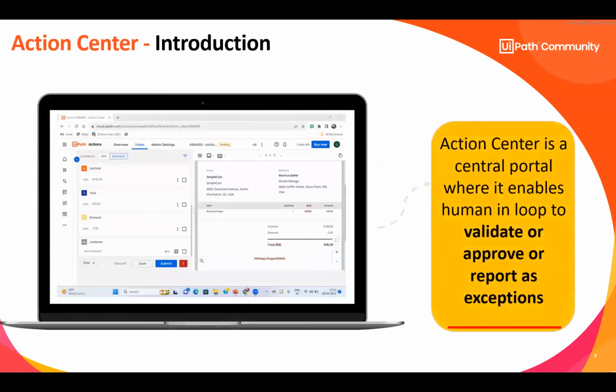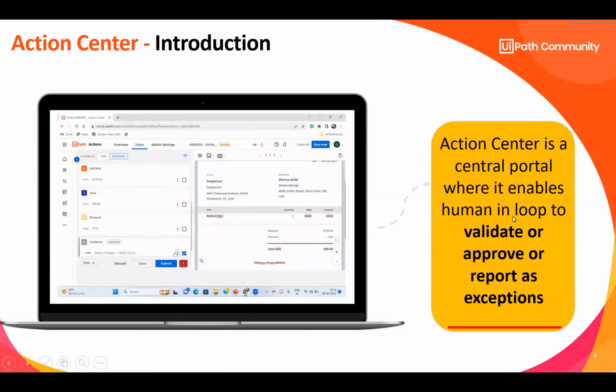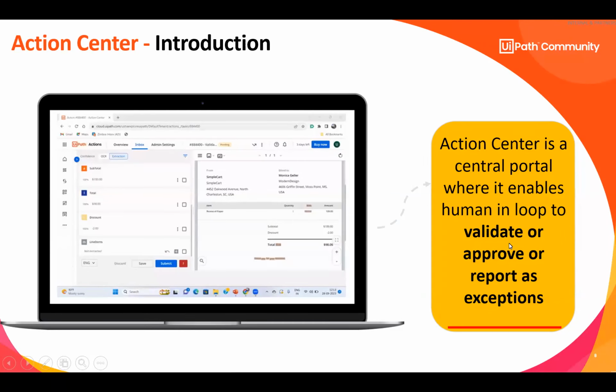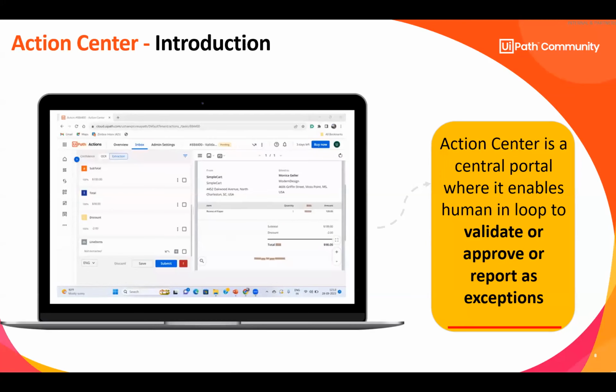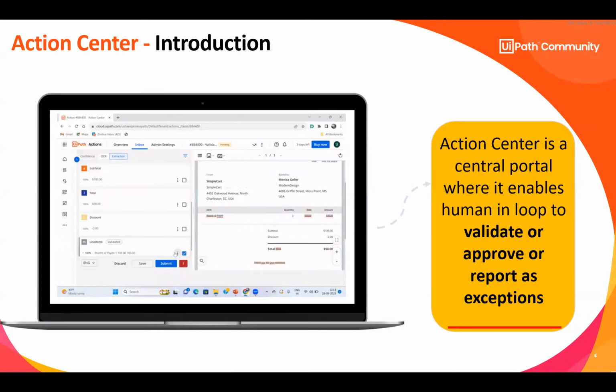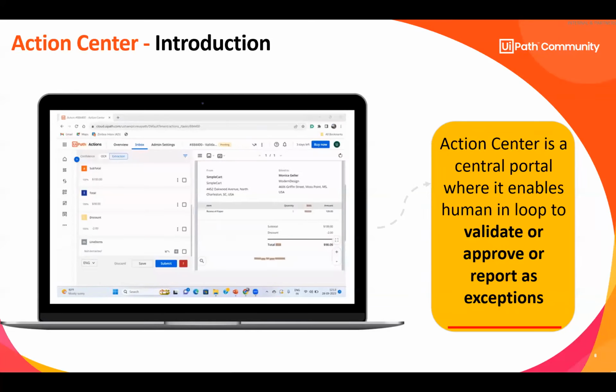Which is Action Center. Now what is Action Center? It is a central portal that enables human in the loop to validate, approve, or report exceptions. Let's quickly understand this by taking a small scenario. My bot is processing PDFs, or let's take invoices. For a few of the invoices, the bot is not able to extract the data, for some reason.